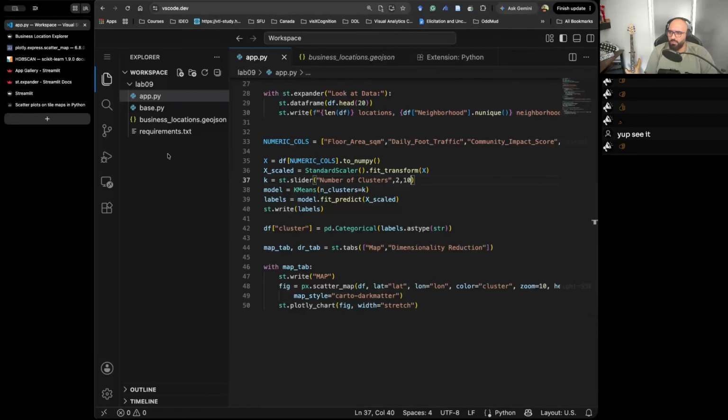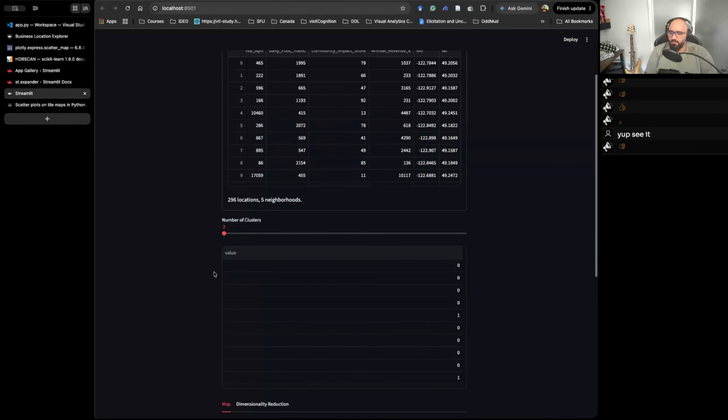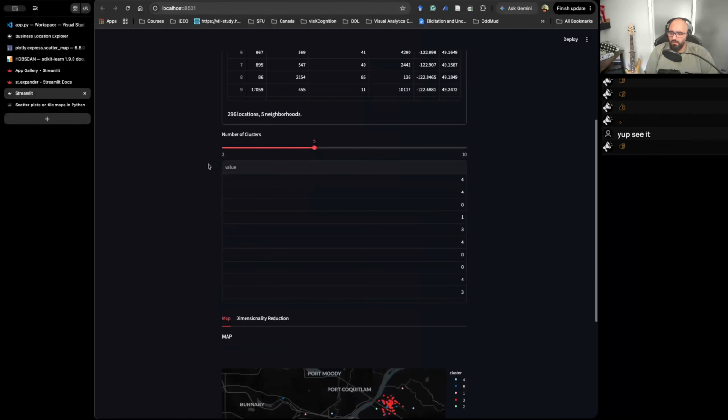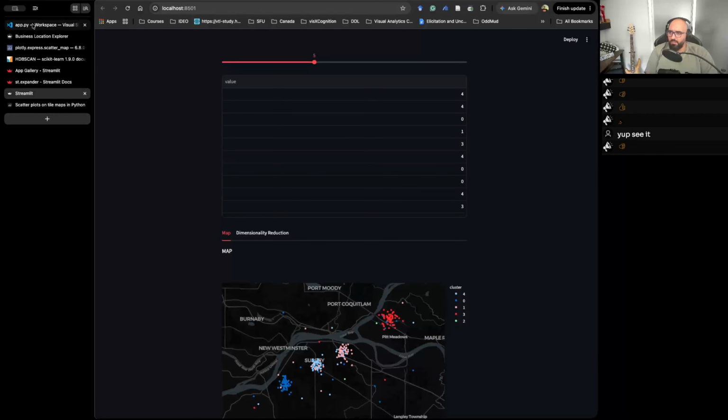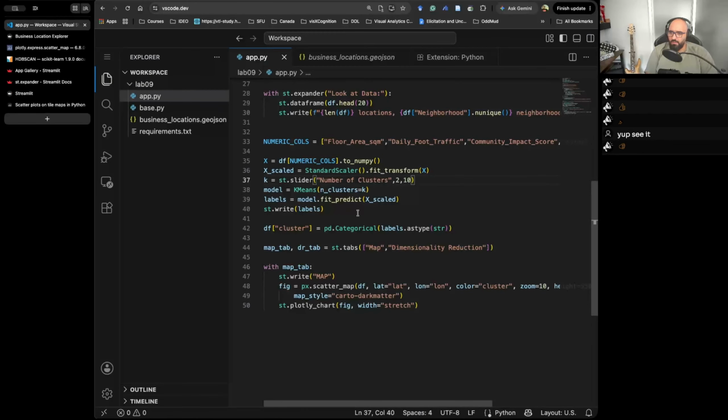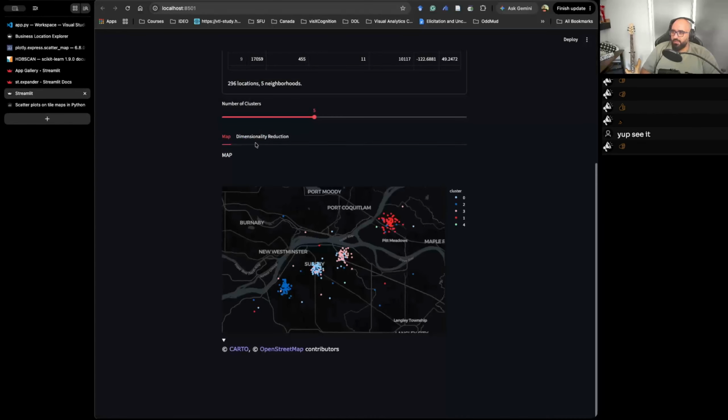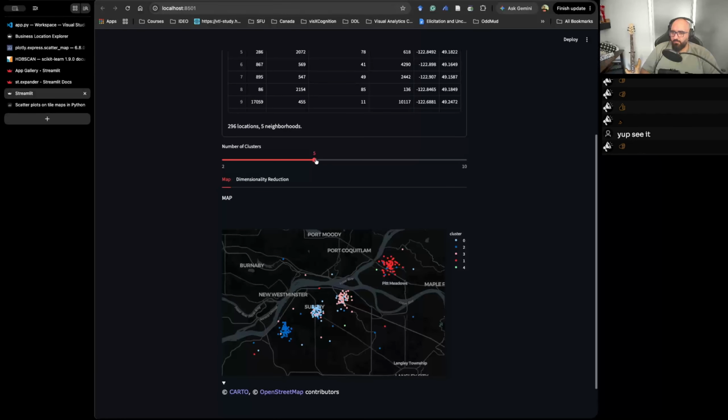We can just look at the documentation later. Okay, and then we don't need the labels anymore. Now we have interactive machine learning. Why? Because I changed this. The cluster is updated. We run k-means on the fly based on this hyperparameter.